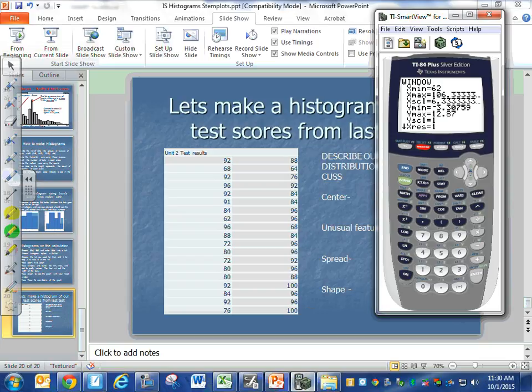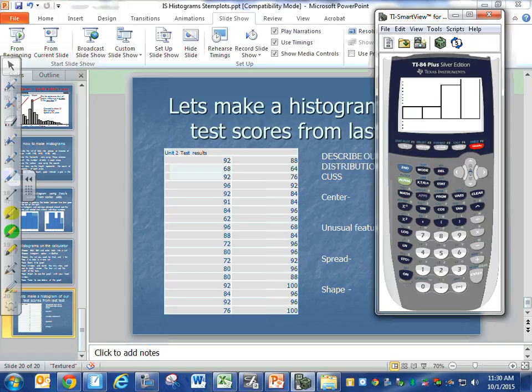Okay, so I want 60s, 70s, 80s, 90s, 100s. So I will start at 60. I will go to 100, and I want to go up by 10s. My bins were just adjusted.